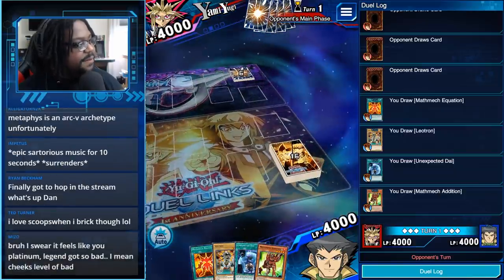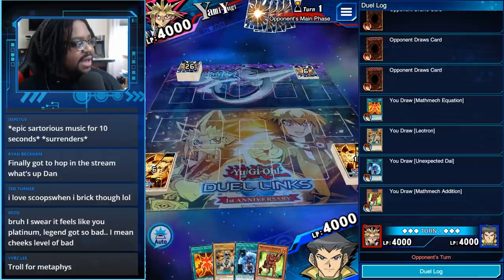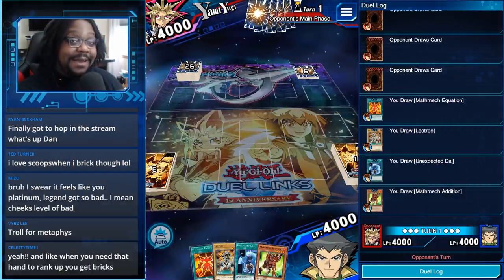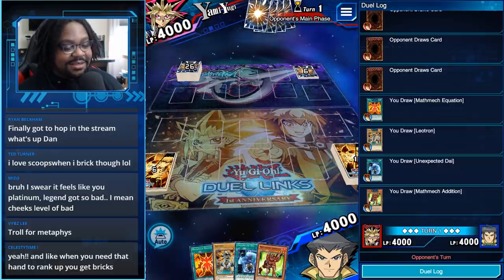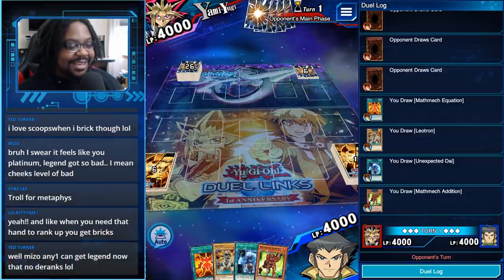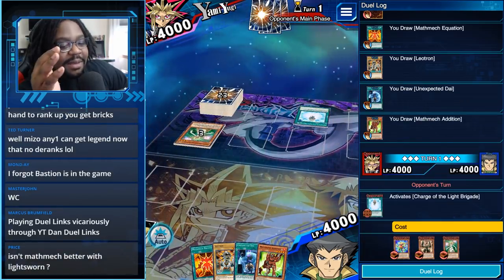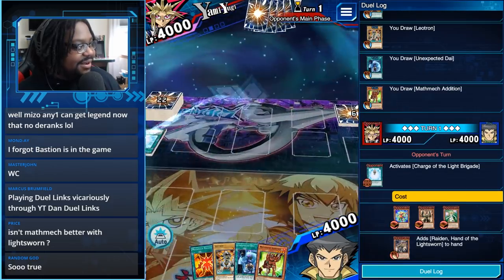Look at this man. You playing Spellbook Specialist with a 30 card deck. Make a move, bruh. This is the first time he ever played with his Witchcrafter deck. Look at him. What should I do? I played this dude yesterday playing this Mathmech deck. He was playing Metaphys, and he was using Soul Exchange and everything, and it was just getting irritating, man. He was really going in. It was getting crazy. Bruh, make a decision. While you're playing Lightsworn, you had to think about it? You maniac! Playing Lightsworn, gotta think about it.